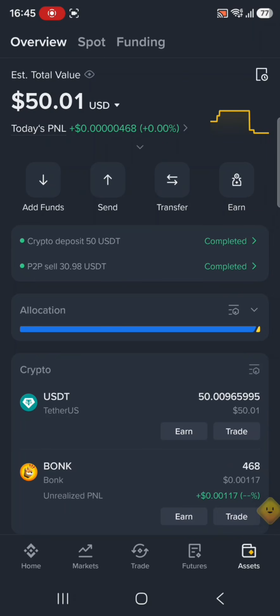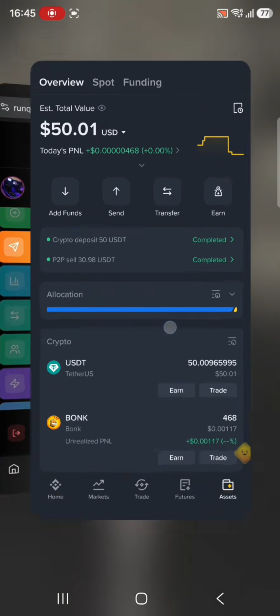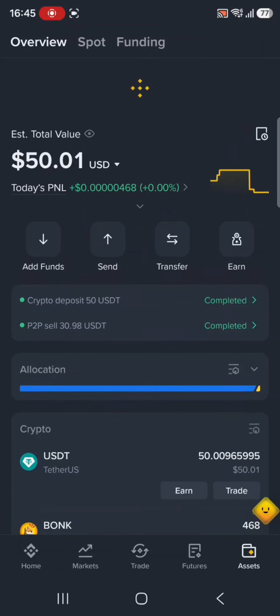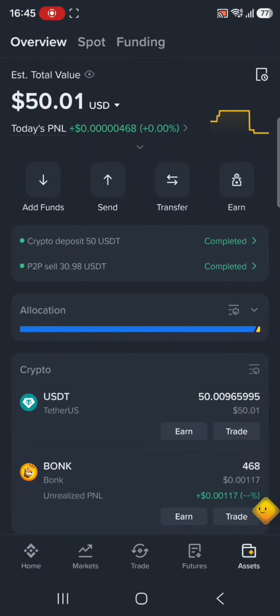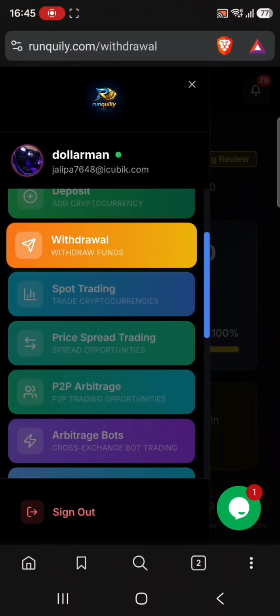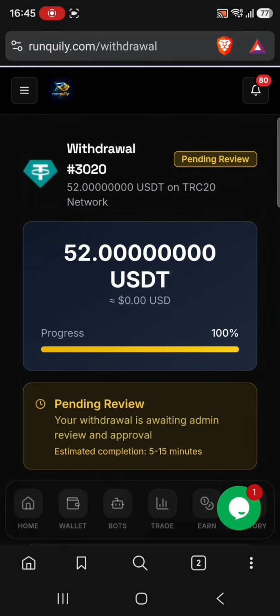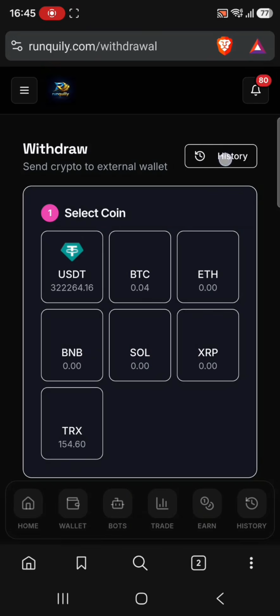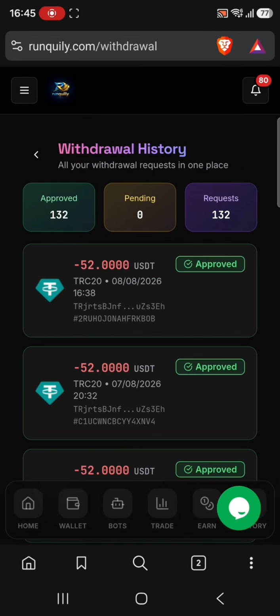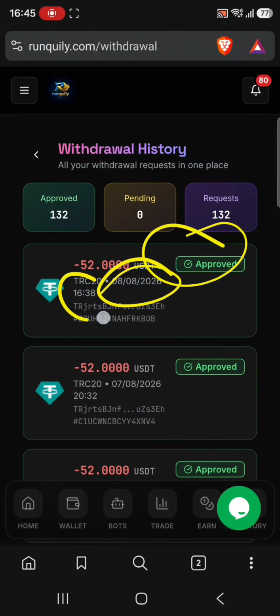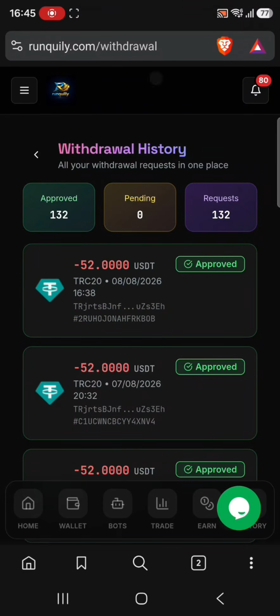So guys, I've got a confirmation that my withdrawal has been sent to my Binance account. You can see now I have 50, I had 0. If you are very keen at first of this arbitrage trade, we'll just come on withdrawals and refresh, then check if it has been approved. So you can see it has been approved. You just check on the date and the time and my local time.